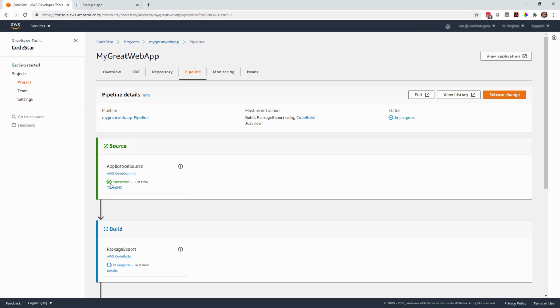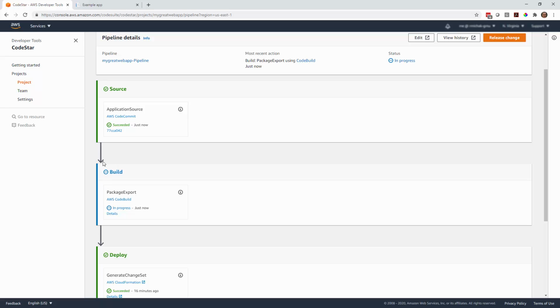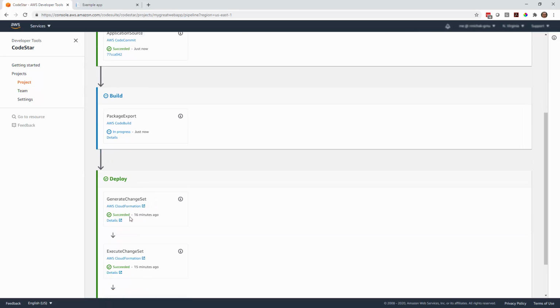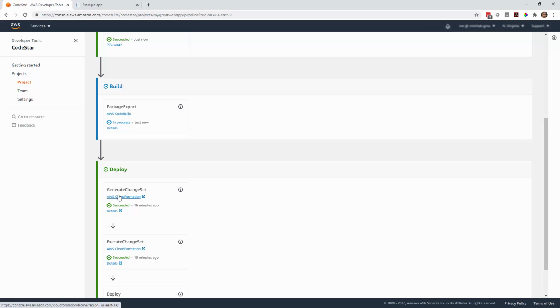So this is the pipeline running. Once I made that change, it had already pulled it. So that's saying that it actually did successfully pull the code. All right, now it's in the process of building that. Once it's done building, it's going to go ahead and do the full deploy. So let's wait for that to happen, and then we'll test to see if our change is there.